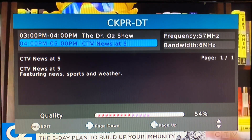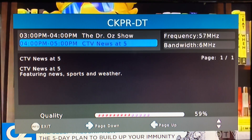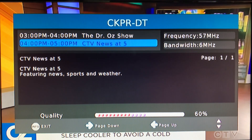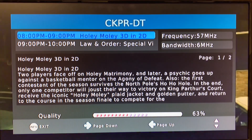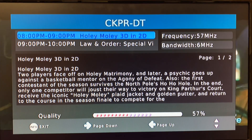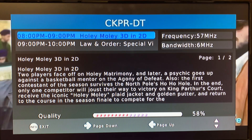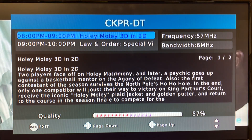We are able to pick up channel 2 here with a signal strength in the 50s and low 60s. I'm a little surprised because in the past I haven't had any luck pulling in channel 2 or 4 with this antenna. But based on the signal strength being so low, I think that just speaks to the fact that this antenna is really designed for high VHF reception. A signal strength in the 50s to low 60s is certainly not bad, but with other antennas more suited for low VHF reception I've been able to pick up channel 2 with signal strength into the 70s.